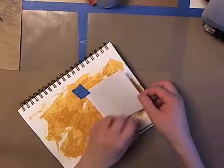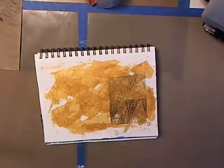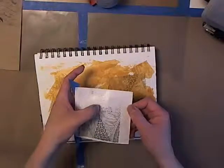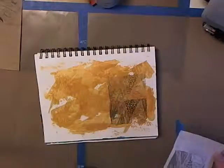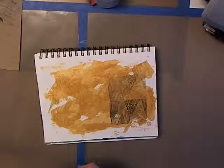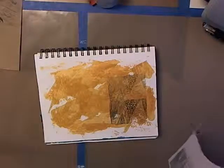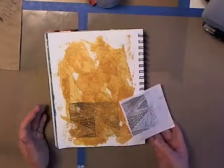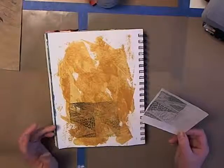Okay, oops, hello. Now we should have, yep, there is a fainter copy. All right. Oh, look, the deli paper picked up part of the other one. It wasn't quite dry. Let it dry. Oh, we learned something else. Let it dry before putting down the second one. And you could always do a third one if you really want to.